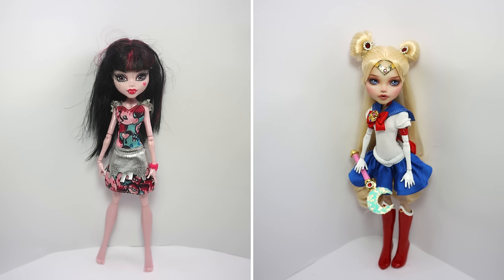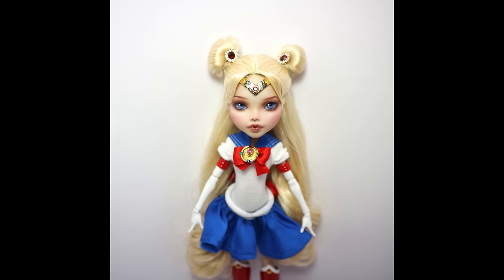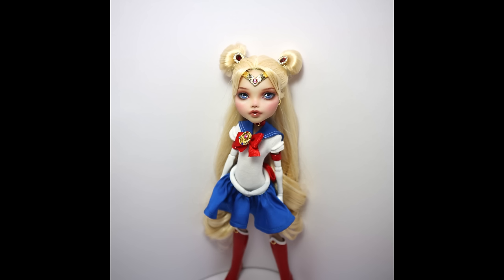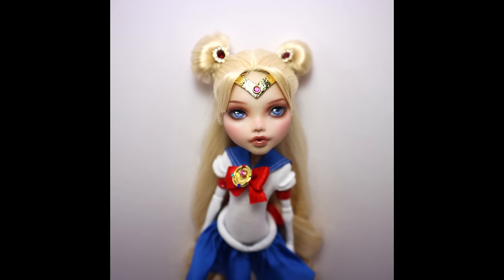Guys, here is my finished Sailor Moon doll, and you cannot even imagine how much fun I had working on this doll. I don't even know why, probably because I was recreating a favorite character from my early teen years. I'm really happy to recreate it in my style, but also featuring her original outfit and accessories. So I think she looks absolutely amazing in the end. Really so cute, so cartoonish, very beautiful, really.